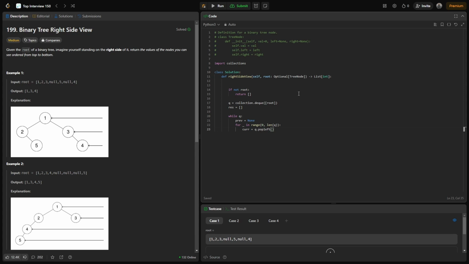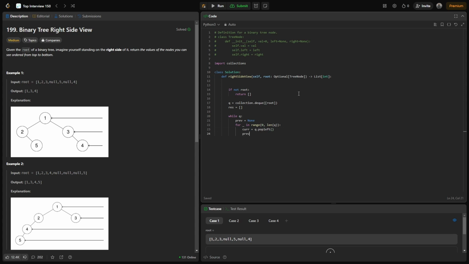The reason for using a deque is that we can pop elements from both the left and right side. In case you're using a stack or a normal queue, you have to take the first element of that queue or list, store it, and then delete it. So it's going to be too many operations. It's better to use this, but it's not very important. If you know a normal data structure, you can use that.